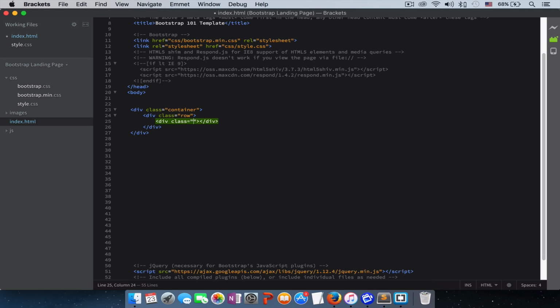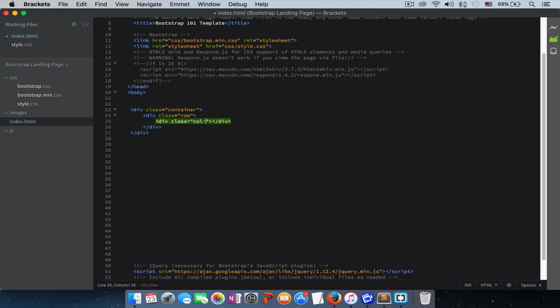To write columns, we start with col, that stands for column, dash, and then we have our breakpoints for each device. If the columns you're writing are for a larger device, like desktop and laptop, you put LG, which stands for large.